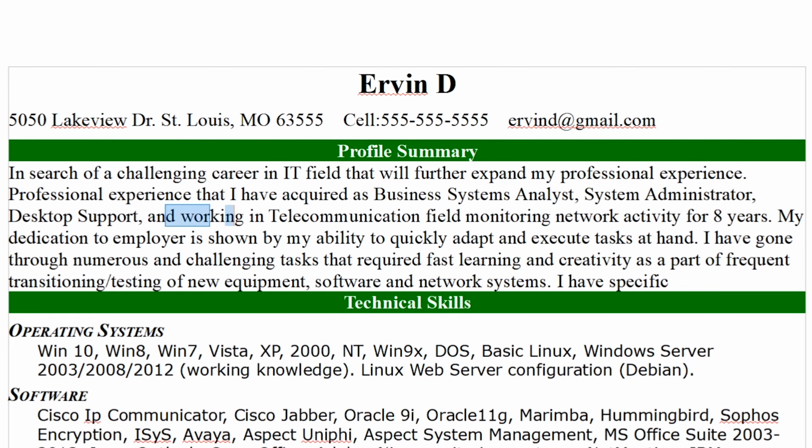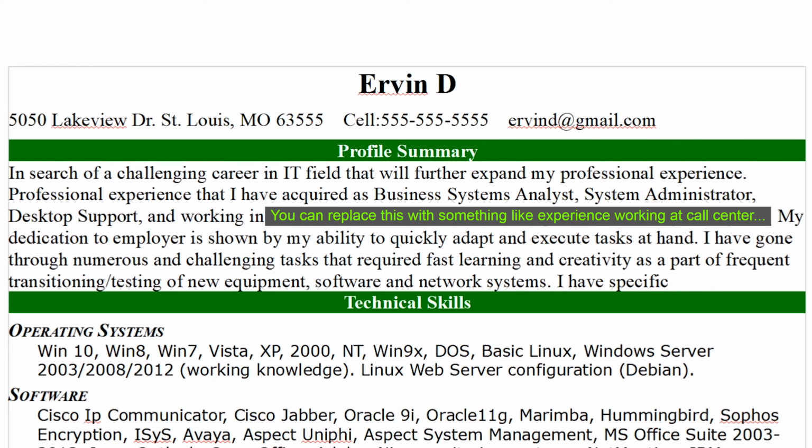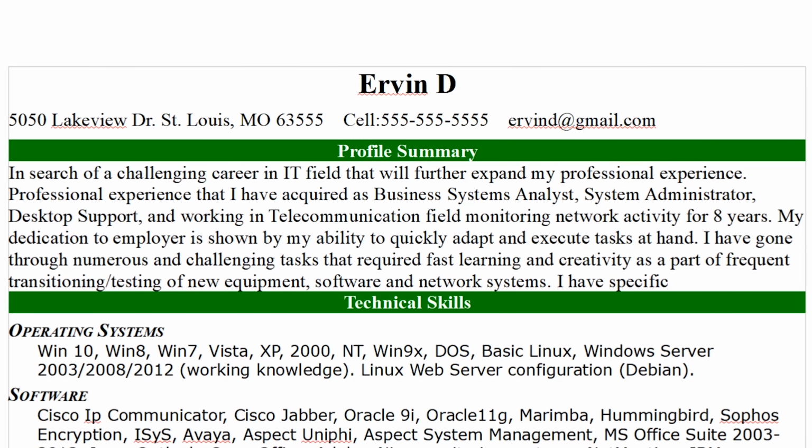Now, the reason this is kind of wordy here is because this is me working as a fraud analyst, and that entailed me monitoring network traffic over the phone lines and trunk lines for the company that I worked for. So I had to word it in such a way that it's relevant to the job I'm applying for. Keep in mind, every time you make a resume, you want to tailor it specifically to that job. So you want to mention things here that are related to that, so that way you can sell yourself to the employer. You want to tell them, hey, I have specific experience in that. And we'll get to that as well here in a moment.